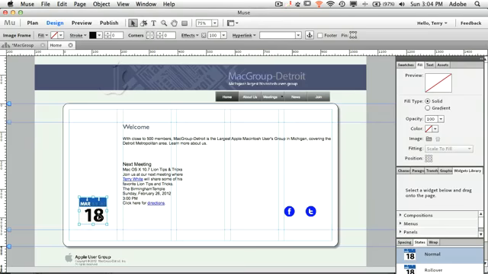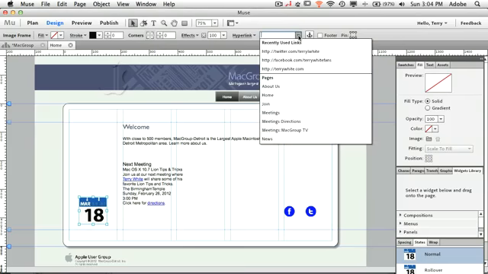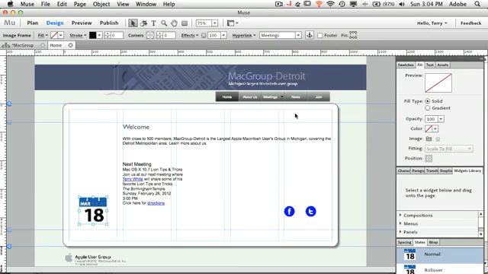It's just an object. So I'm just going to go in, and again, I don't want to have to type in a URL and figure out what the page is, but if I just click the little pull down menu, it knows about the rest of the Muse pages. So if I say take this to the meetings page, that's where that will go. So automatically, that's how you link from within one Muse page of your site to another Muse page of your site using a graphic. I've done it before, I think in the last episode, with a hyperlink in the text, but it would be the same thing. You'd highlight the text, create the hyperlink that way.